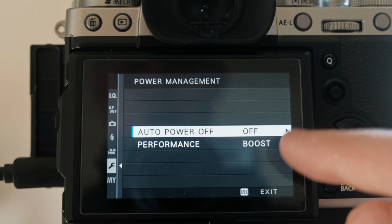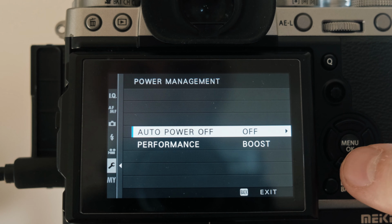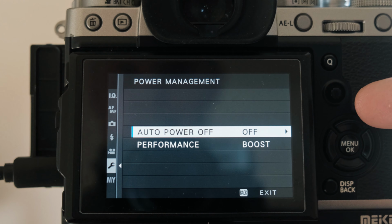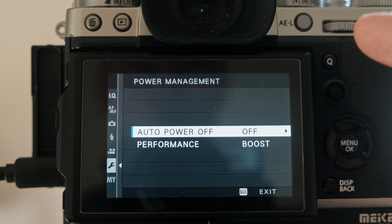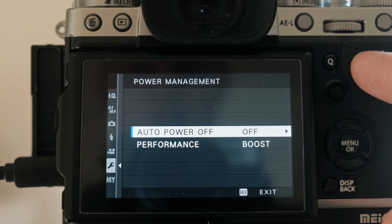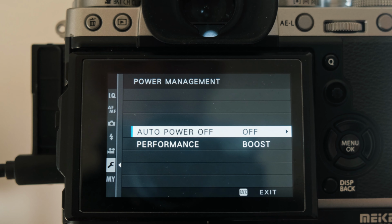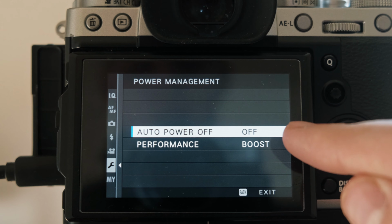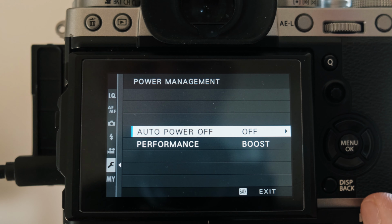So if you turn the power off on power management to like 5 minutes, say, you can record for 29 minutes and 59 seconds on your X-T3, but then as soon as you get to 34 or 35 minutes or whatever, it will turn off the camera and then it will stop the Ninja 5 recording. So you just want to keep it off. You do not want your camera to automatically power off if you are trying to bypass the 29 minute limit.